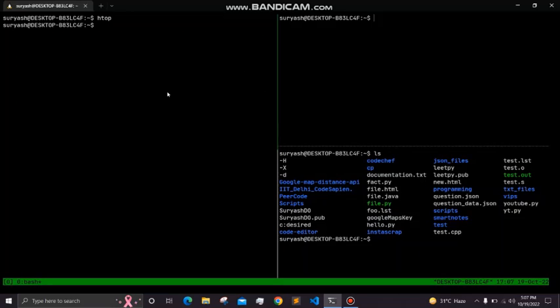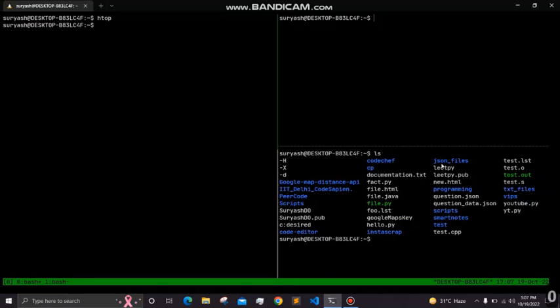Now if you think this is a single window, it has an id 0, and you want another window where you want to specify a different type of screen, you can do that by pressing Ctrl B and C. Now this is a new window, its name is 1, its id is 1, and as there is a star mark here, that means we are currently in this one. If you want to change your window, you just press Ctrl B and then the number of the window you want to go to, like control B, and I want to go to window 0. So you can see I am now in the 0th window, and you can see the star marked here. Okay, so good. Now it's quite easy, I think.